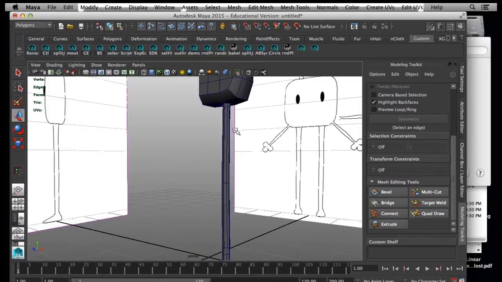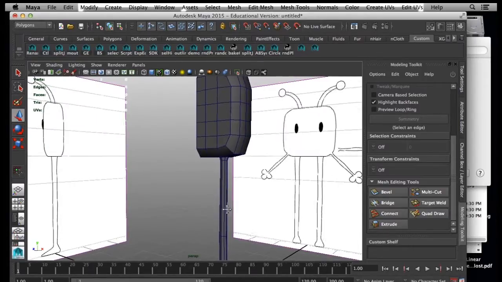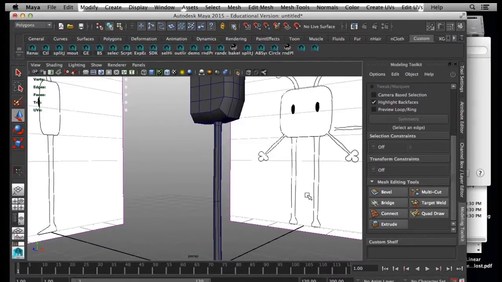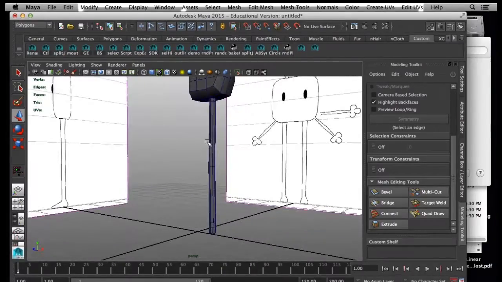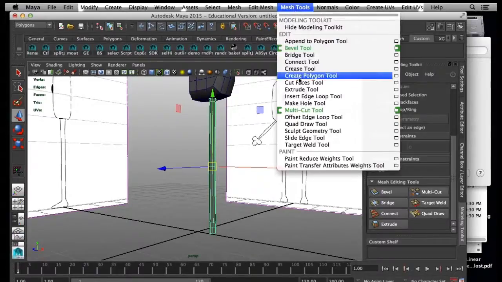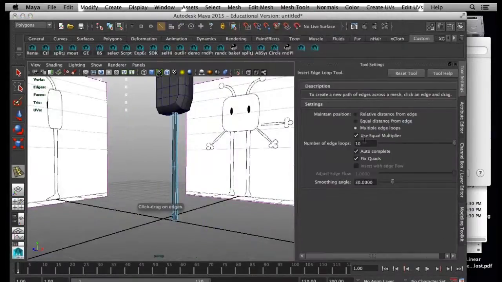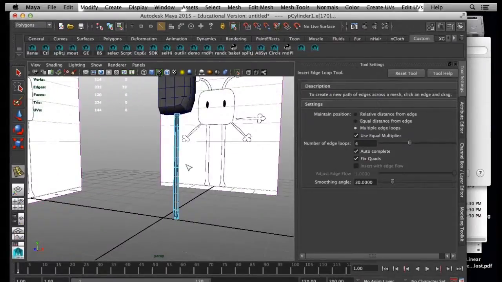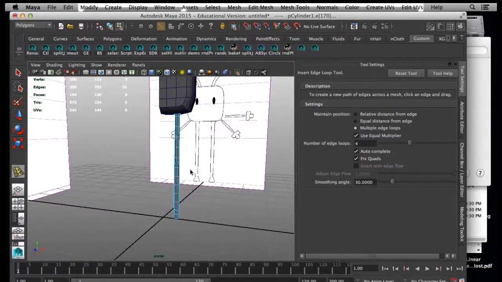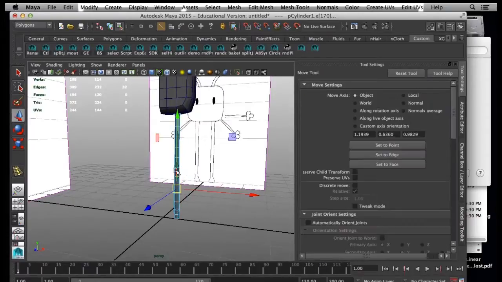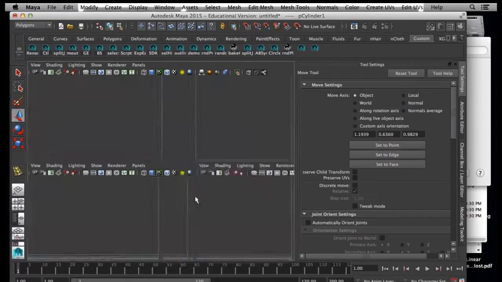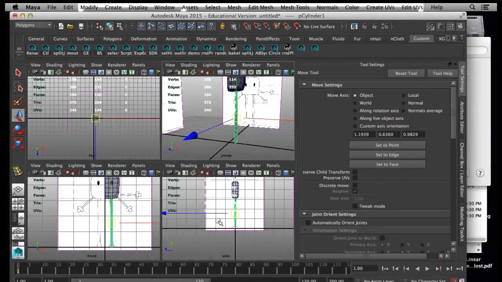Wireframe on shaded. Just like this is kind of evenly distributed, I want to evenly distribute this. Now I can kind of do this in an easier way. I can go to the Insert Edge Loop tool. Can click on, let's try 4, and this will add 4 subdivisions. So now it's a little bit equal. So when I press 3, it looks a little nicer. Alright, let's look at the leg here.